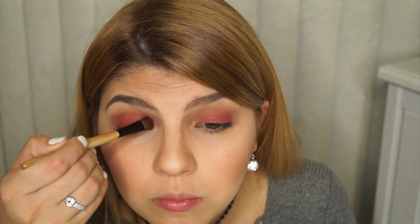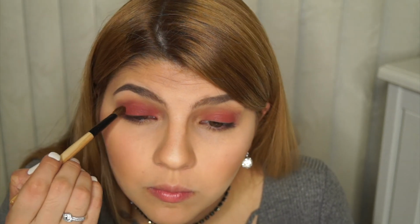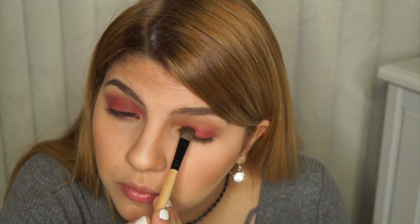If I feel that I need a little bit more color, I do go back with the brush and grab a little bit more color so I can blend the edges as I said before.